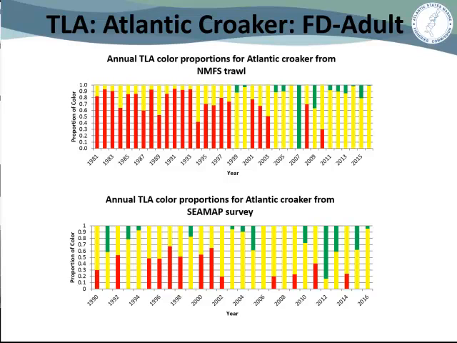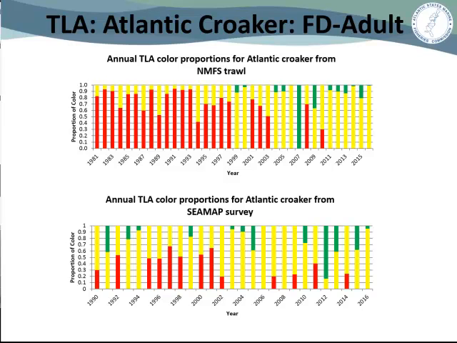But it showed an increase in 2015 and it declined a little bit in 2016. But there was still no red in the index, so we were staying above the long-term mean, which it's been above since 2011. And then the SEAMAP index also increased in 2015 and then declined a little bit in 2016. The index values remained above the long-term mean for both years, which is why you've got that yellow-green proportion color range. And there was no red in the traffic light for SEAMAP.